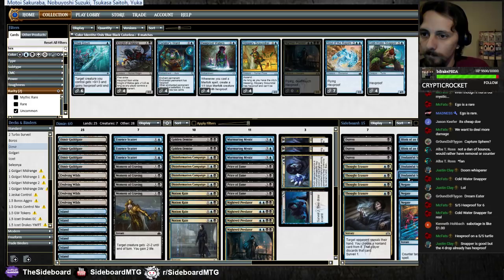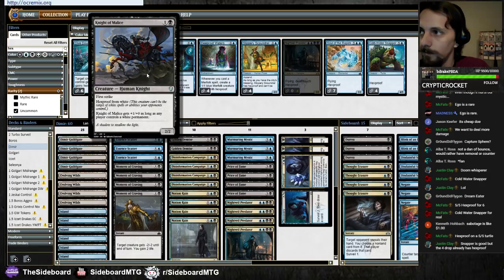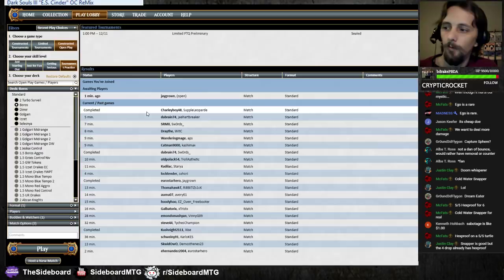Like, I want more counter in a deck like this. But I also like Blink, because I think we're going to end up taking a turn off to be able to do something like a Murmuring Mystic or something like that. Man, I really wouldn't mind getting Knight of Malice on the battlefield. Snapper is good, but the 4-drop already has Hexproof. Right, and we've got a Hexproof creature. Alright, I'm going to run it like this. We're going to go for it. Here's Demir.